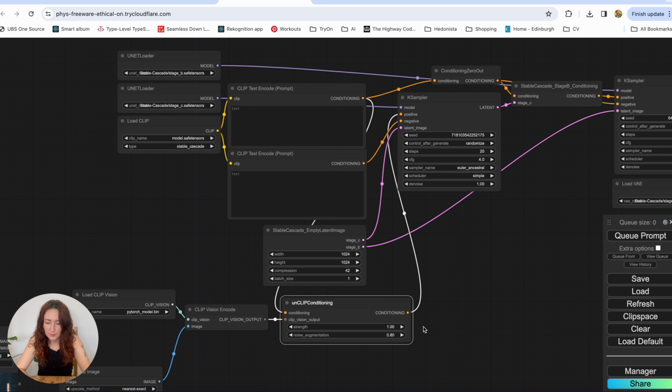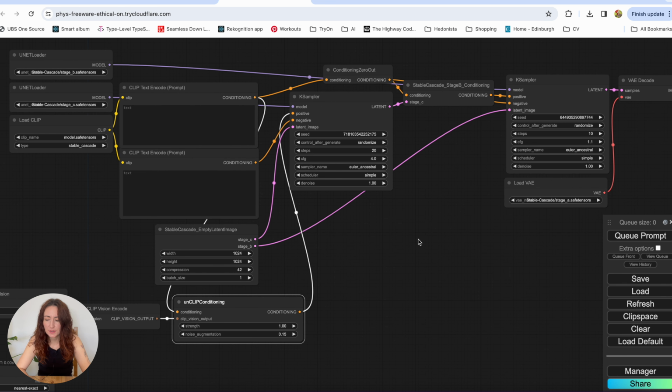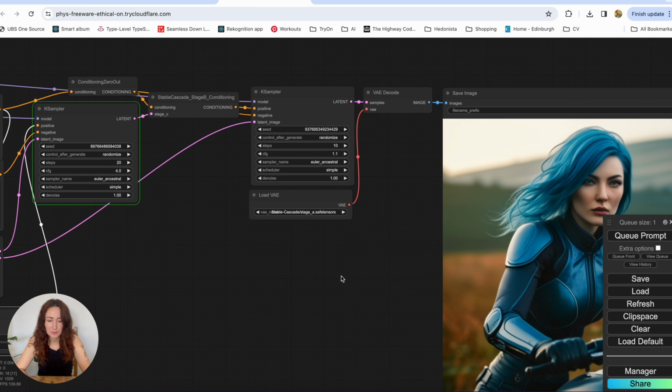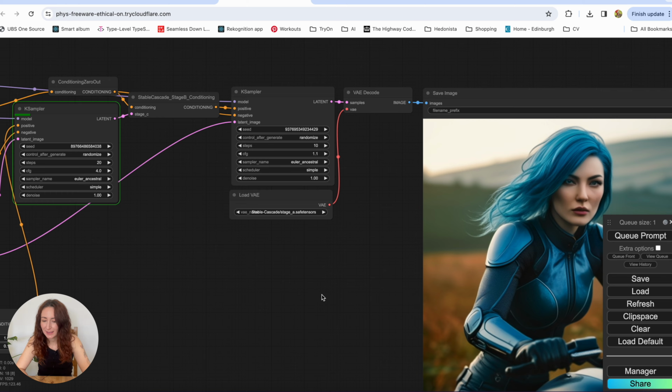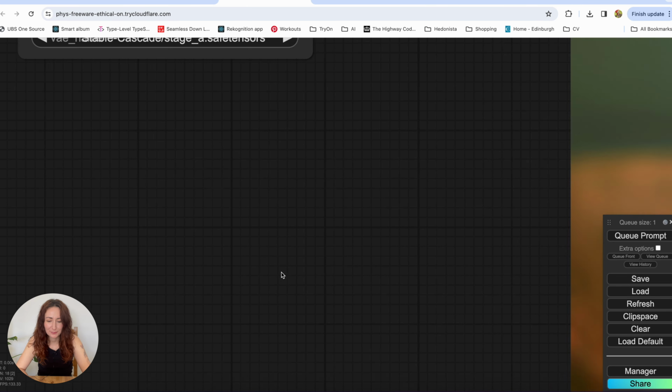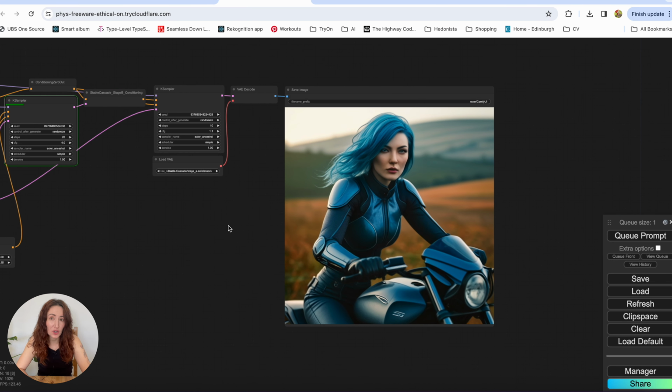the default values, and maybe I'll leave the noise augmentation at 15, and let's try to queue it without a prompt. I'm always curious to do image to image without a prompt, because you basically let the model understand what's on the picture and process it, and it's always kind of bizarre how it works.